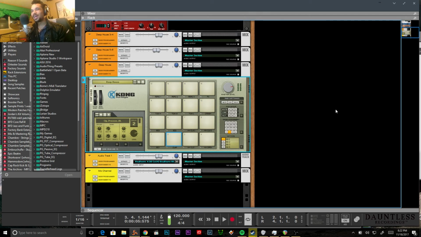I feel like there should be another way. I shouldn't have to buy Steven Slate Drums and Trigger, because I was like, well, Jordan, if you want to play all the drums on your keyboard when it's super late at night, you're going to have to use Steven Slate Drums. But then think about it this way: in the next session, I'm going to have to tweak everything.